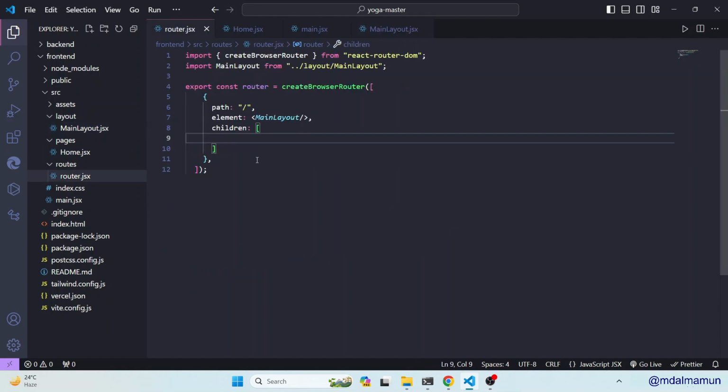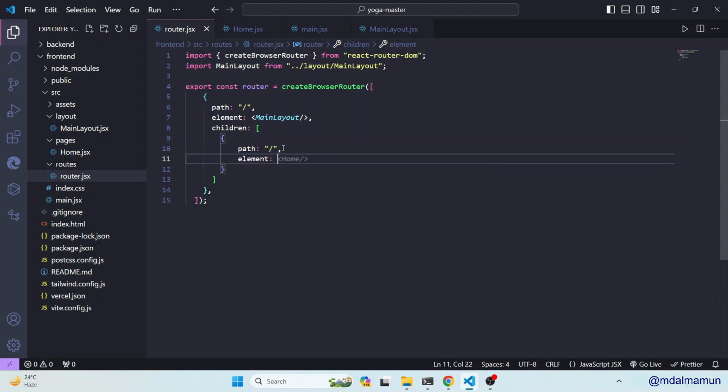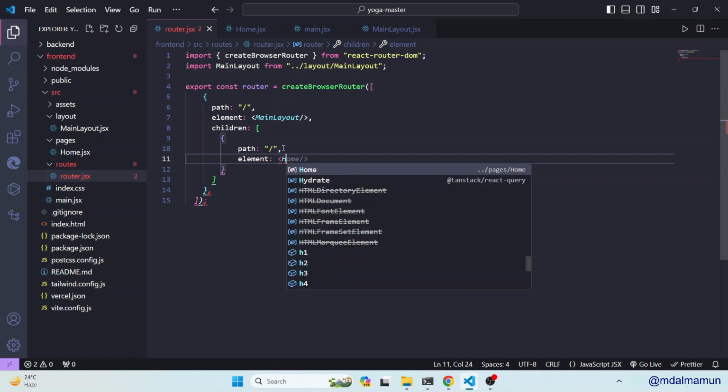So we can have curly braces, then we'll define a path. The path will be our root path. When someone just browses to our home page, that would be our root path. Then here we'll implement an element, that would be our home.